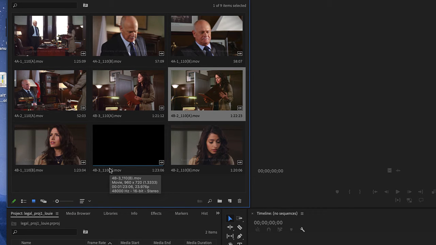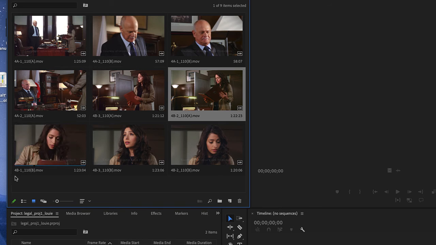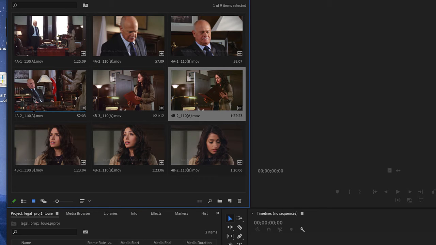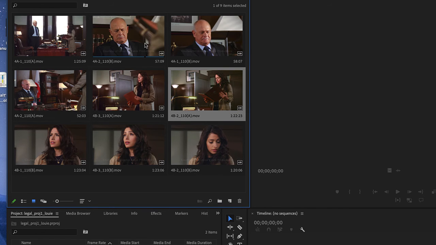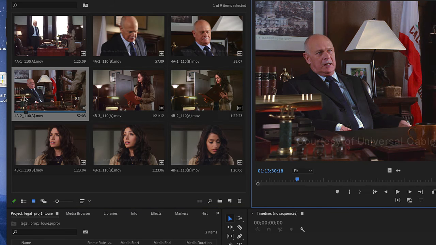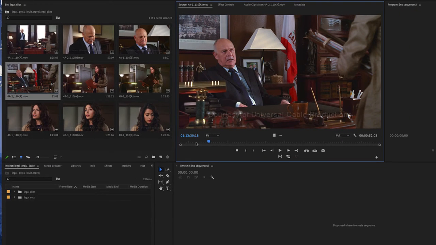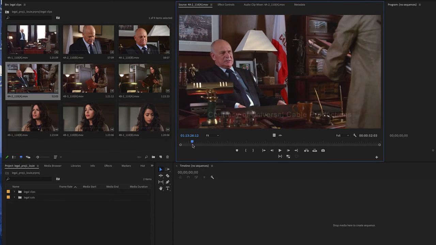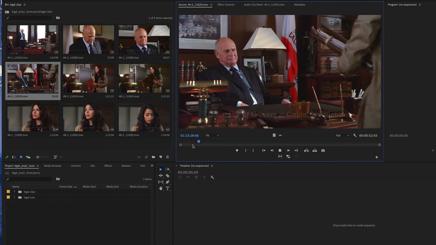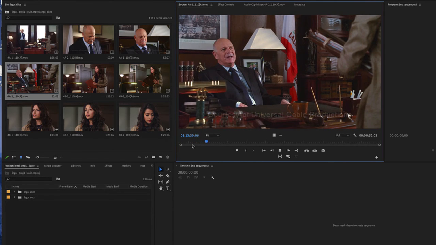Okay. So what we don't have is the wide shot, which was connected to the 4B1A camera. We do have his 4A2 110A, and so here's the 4A2 110B. So let's see if I can double click on his 110A and find something that is on the schedule for tomorrow, 9 a.m.